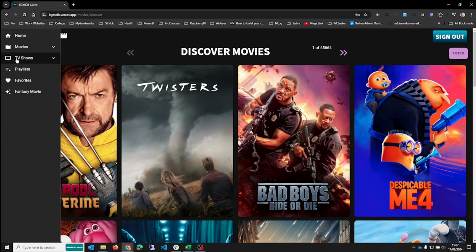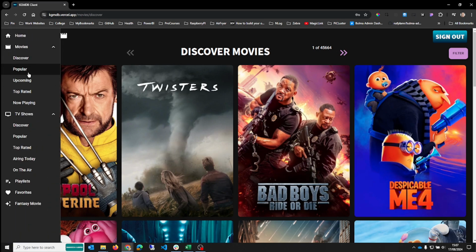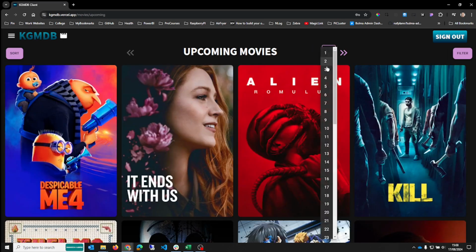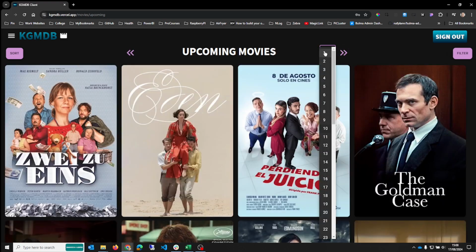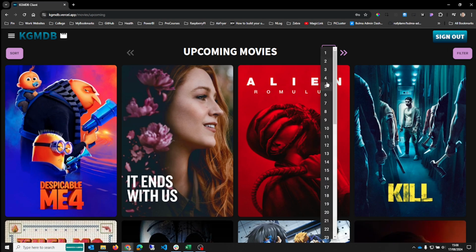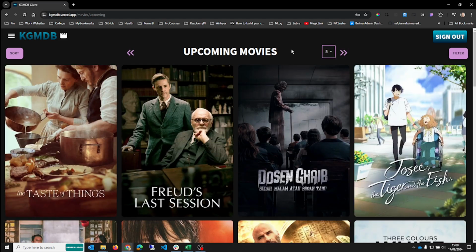Basically, the second one, like in my upcoming, I actually have a drop down list where you can select which page you want to go to directly. I just did this to show you can do it, but when there was a massive amount of pages, this didn't work. It froze up the whole app, so I just put it in a few places to show you a different option.